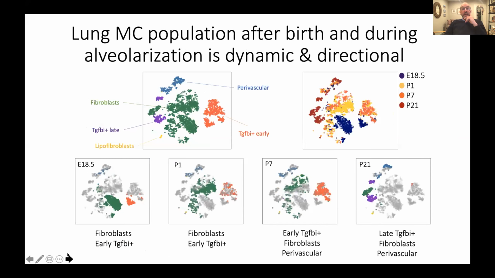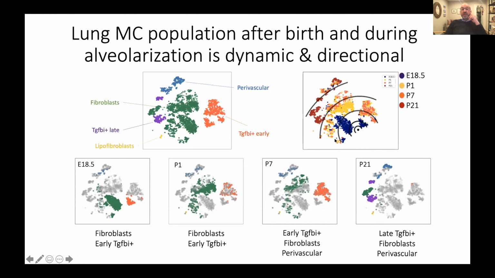This lung mesenchymal cell population is very dynamic, and it's specifically dynamic during this early stage of life, but especially during the stage of alveolarization. In the mouse, P7 really correlates to probably about gestational age 32, 33 weeks in the human at the onset of alveolarization. And so this really permits us the opportunity to study the alveolarization that's occurring in human infants using the mouse model in an air-breathing life sort of fashion.